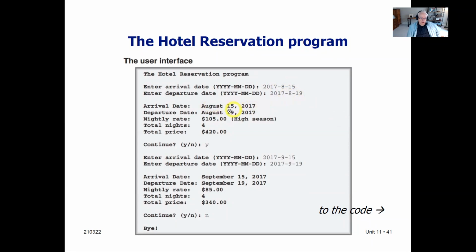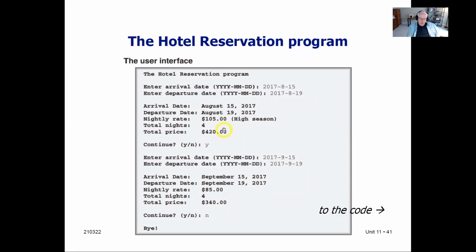So we enter 2 dates, and we're going to see that this hotel has 2 different fees based on the time of year. High season, I guess, is a hotel term for high volume, when supply and demand is in the hotel's favor, so they charge more for their rooms per night, and this is the total charge of what it's going to be.